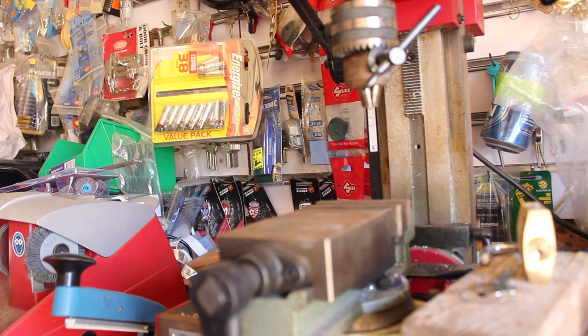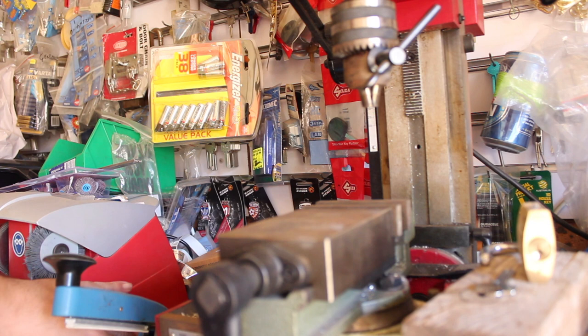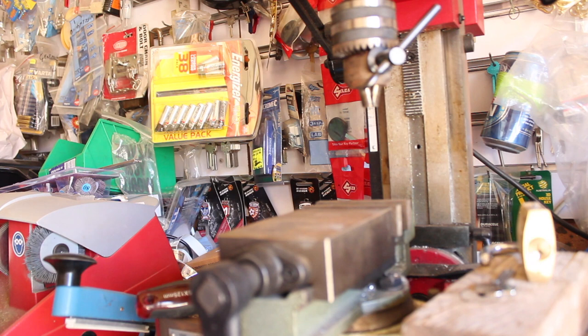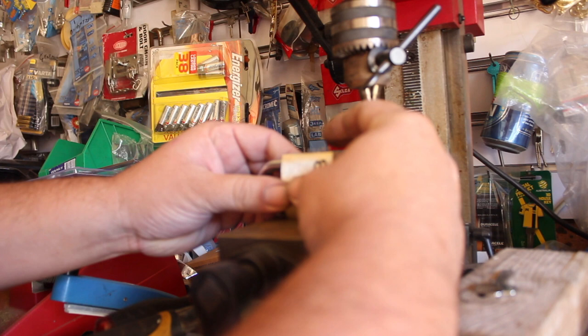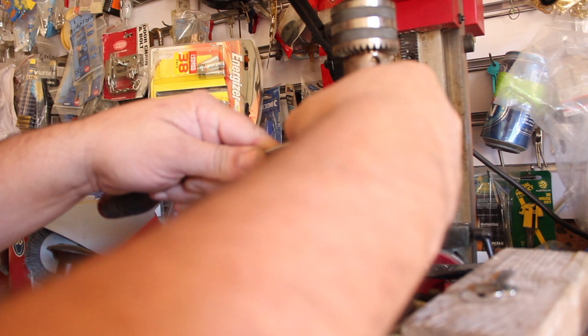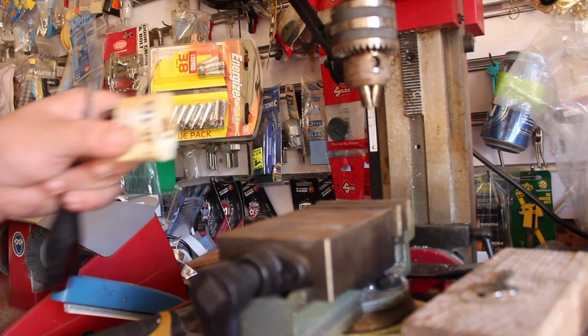For this one I'm going to be using a flat blade screwdriver, a hammer, and those capping pins we spoke about. A couple of those pins should be enough. Many people have different techniques of doing this, this is just the way that I like to do it. I find this quicker. Some people push them in with a vice, I wouldn't advise that. They don't seem to get that amount of panning action. Now remember this padlock has been redrilled so we're going to pan these out a little bit further. This will just make them fatter.